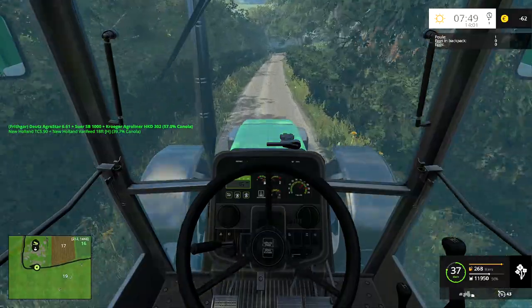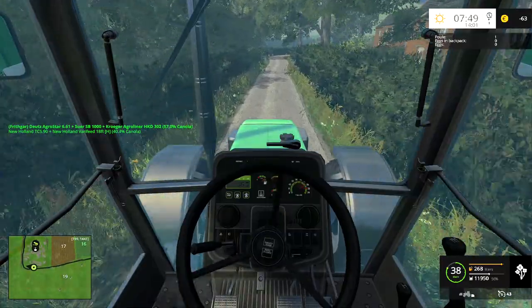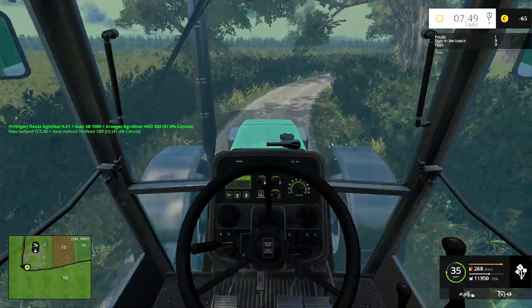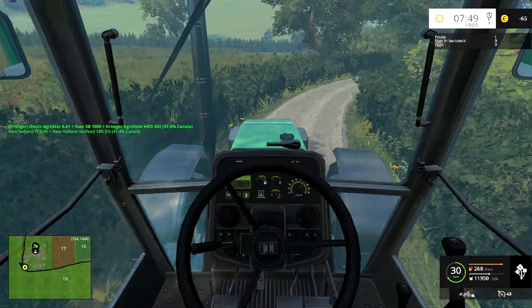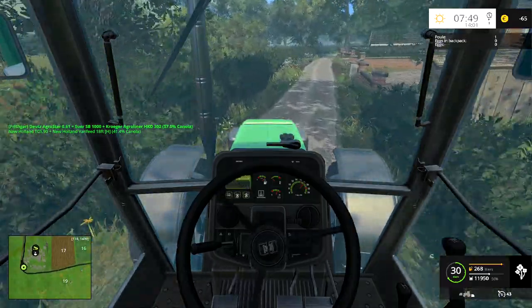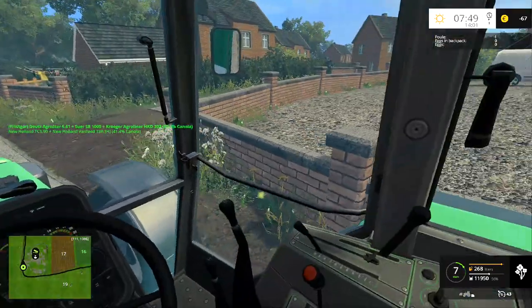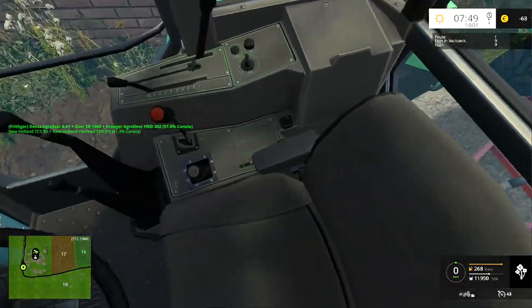Coming up to the village here, now we've got to try and get into the sell point in there, see how much we can get for selling our canola. I realise this isn't the best way to do it, but we do want to get a little bit of money so that we can start getting some extra machinery. And now, I think we've got to go into the village in here. We'll just take a quick look.